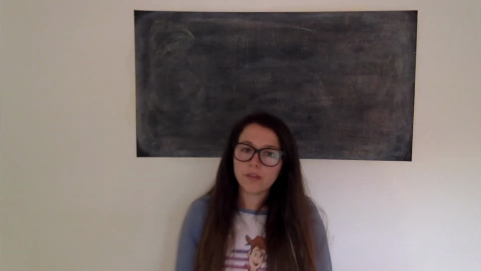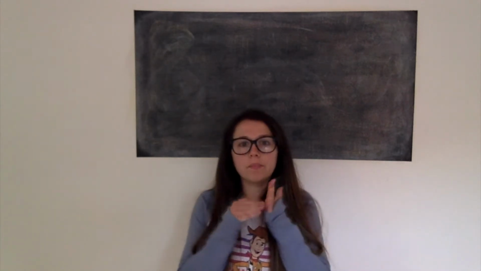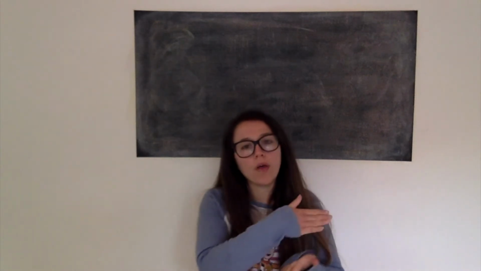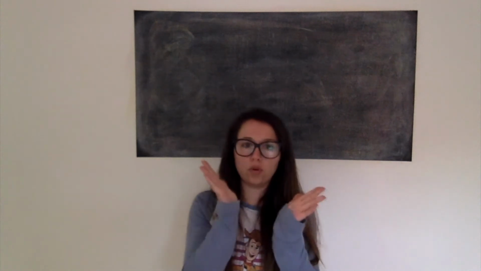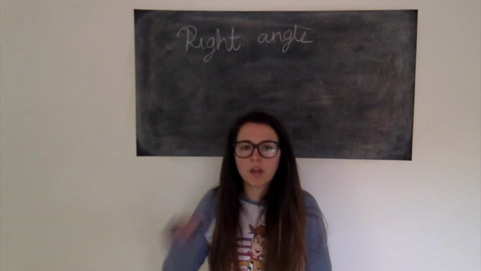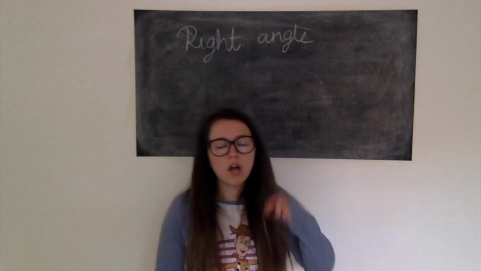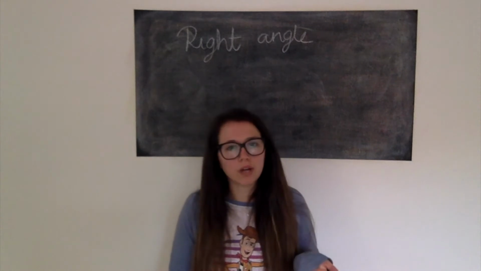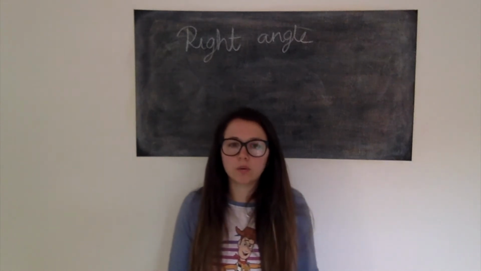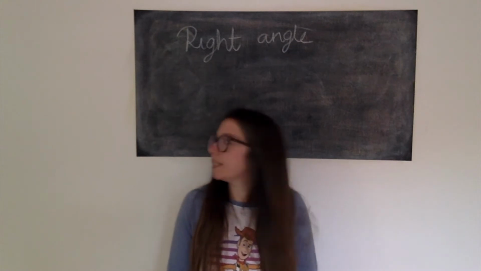Okay, so we're thinking about what is an angle. An angle is where two lines meet at a point. That is what we define as an angle. So at that point, what is the turn that has taken to get to the other line? Now think about the different types of angle. We're going to start off with a right angle. I wonder if you can pause the video and write down what is a right angle, and maybe even have a go at drawing one and thinking about where would we see right angles in day-to-day life.